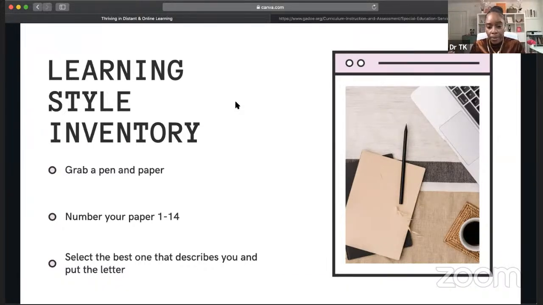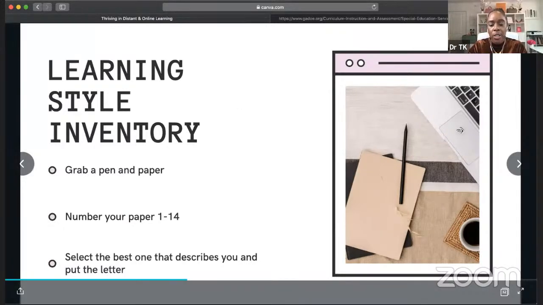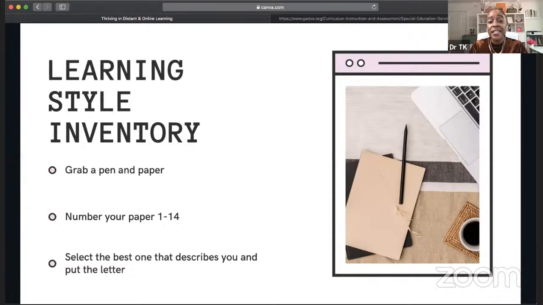And if you don't want to number it, you could just go in the order that we're going to go and number it as we go. Okay. So at the end, what I'm going to have you do is tally up how many of each you have, like the visual, auditory, and kinesthetic. And then we're going to talk about what you do with that information, because that best describes your learning style in this season of your life.